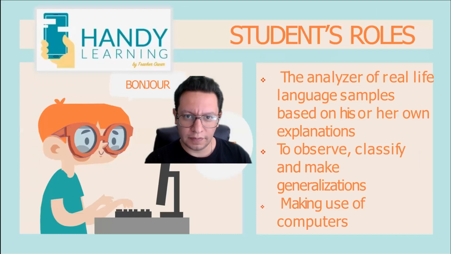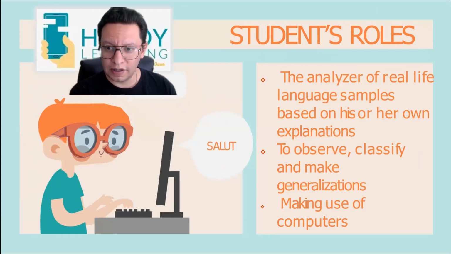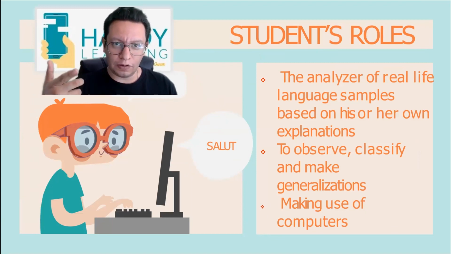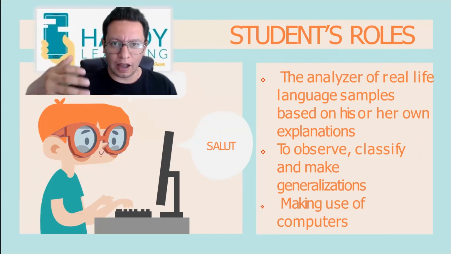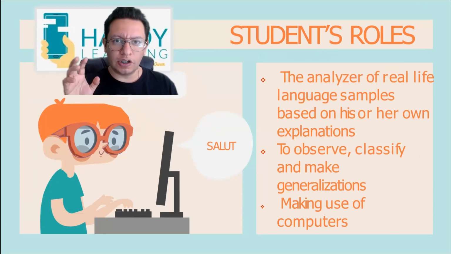Therefore, the teacher is just a monitor, an observer, a planner, and an organizer, in the different moments of the lesson. The student's role is that of an analyzer. He needs to develop the ability of analyzing the items of language in order to find out the different rules, exceptions, and details in how to use the different words and vocabulary of a language. So he should observe, classify, and make generalizations. And of course, it says making use of computers.